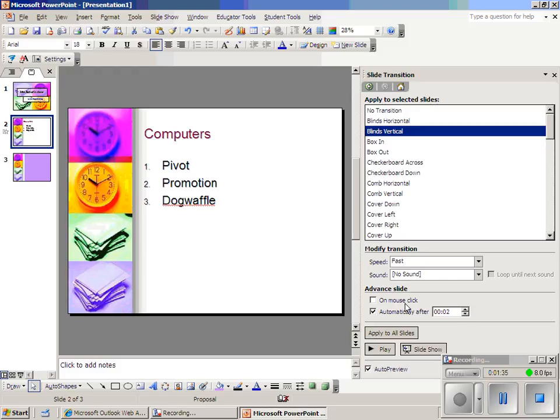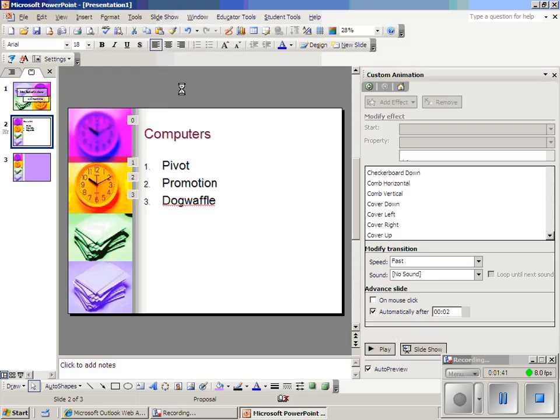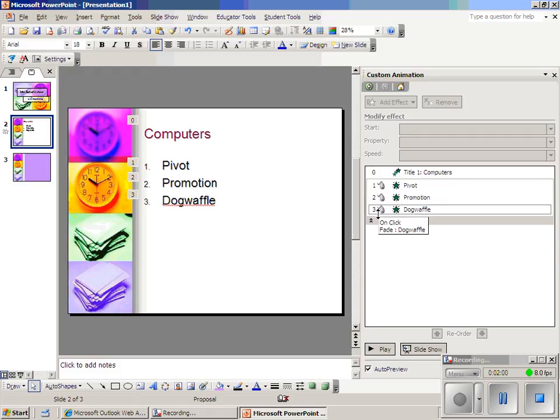The next thing that you may really be interested in, and you definitely need to know, is under slideshow, custom animation. Custom animation kind of tells you everything that you've already chosen. It shows you the different slides, and then it shows you the text on those slides and how they're going to enter. You can change the order if you want it to come in all together. See how it has 1, 2, 3, they're going to come in slowly just on this slide. You can change it to where you can reorder it.